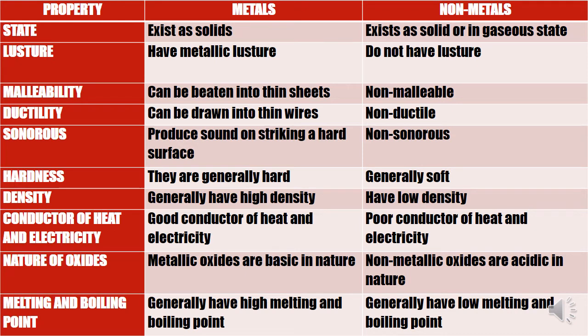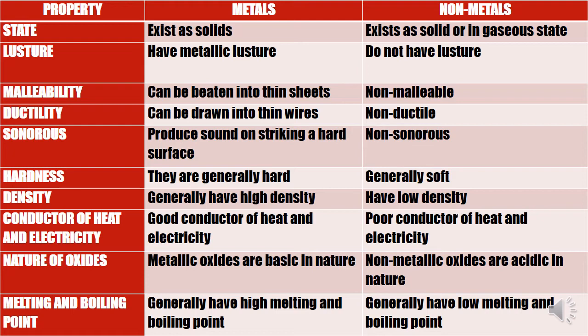Metals are generally hard, whereas non-metals are soft or in gaseous state. Density: yes, if metals are hard, the density is more, whereas non-metals have low density. As you know, metals are very good conductors of heat and electricity. We use this property daily in our kitchenware. We have kitchen utensils made of aluminum, iron, copper, and electrical wires which we use in daily life, whereas non-metals do not conduct heat and electricity.